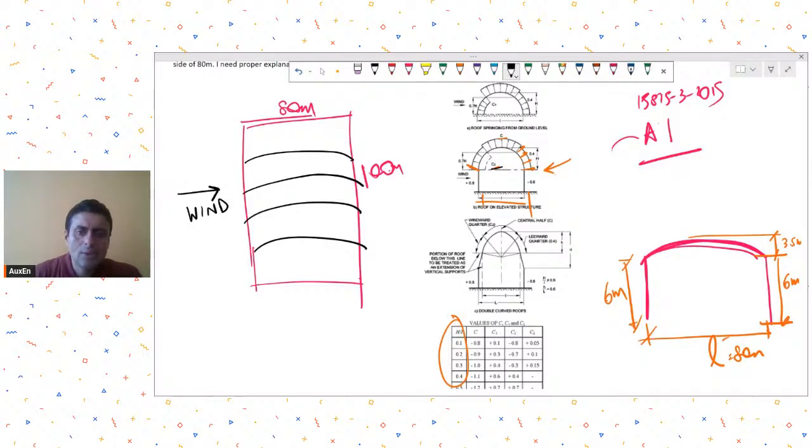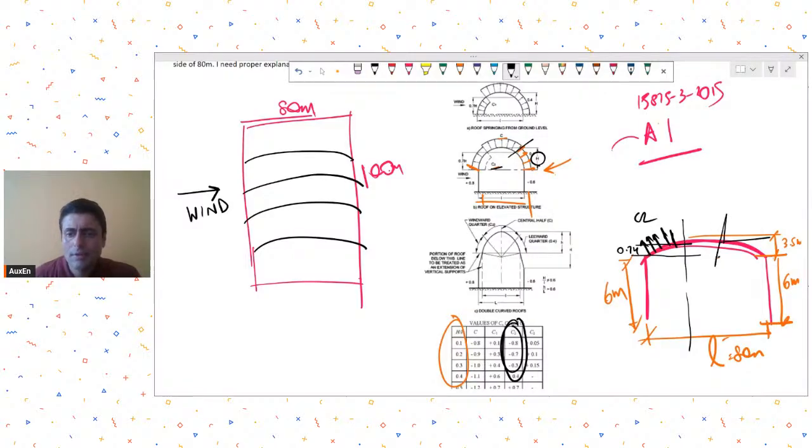So this is C2. How will you find it? Depending on your H upon L, the C2 coefficients are given. For a distance of 0.7 h, where h is the rise, in this portion your coefficient will be C2. That C2 coefficient you will work out from this table. In this portion, till this h, your coefficient is C. That C coefficient, again depending on h upon L, will be worked out from here.